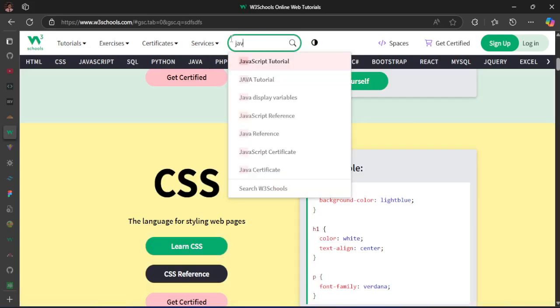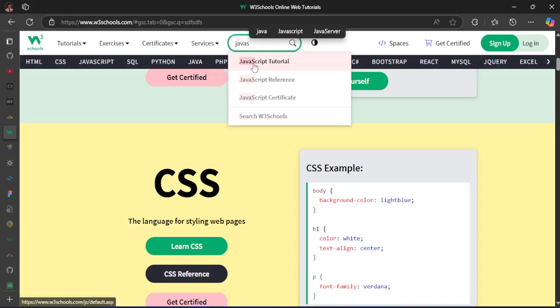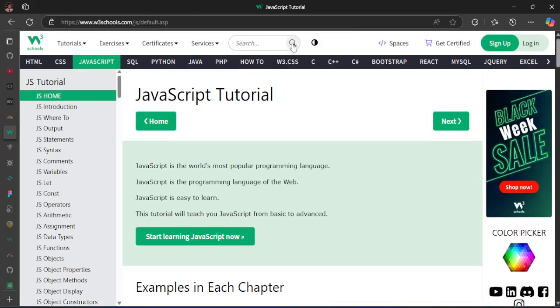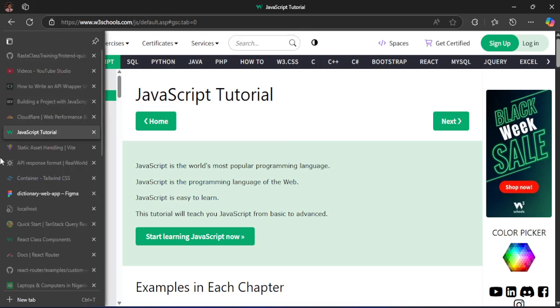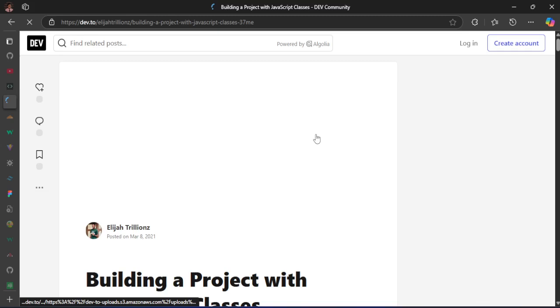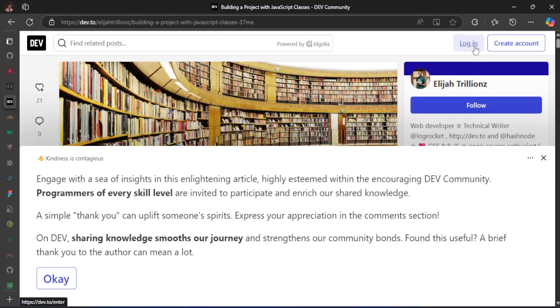But now let me type JavaScript there. And since they have JavaScript, once you click in, as you can see, it will go to that page. But you can't go anywhere unless you search what you want on that page. So different sites have different ways of handling this. See the same thing here too.